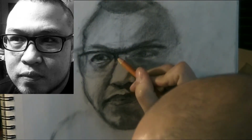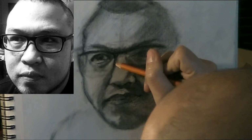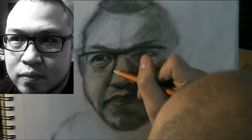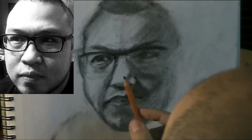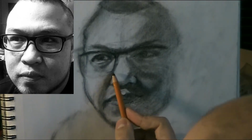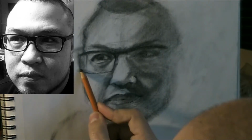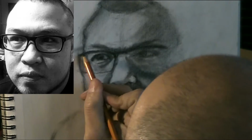Trying to look at the space between the eye and where the glasses go. Looking at this angle right here, seeing what it creates here. How far is this going to go down? Looks like the glasses go down to about the halfway point of the nose, which would be about there. See, before I had it right here, and I think that's too low. And then it almost looks like it kind of goes this angle. Up in here. I think that looks about right. What do you guys think?